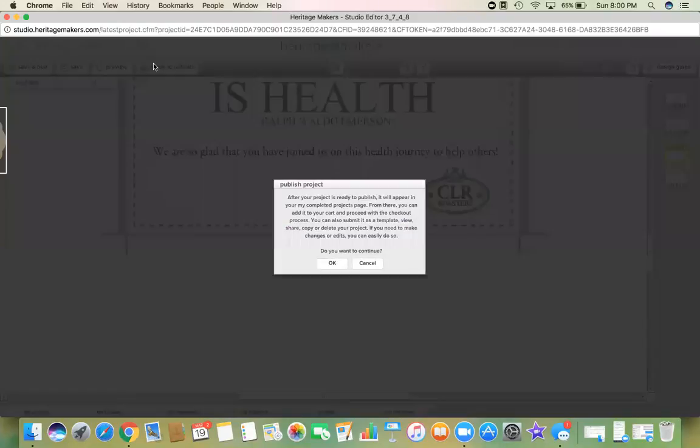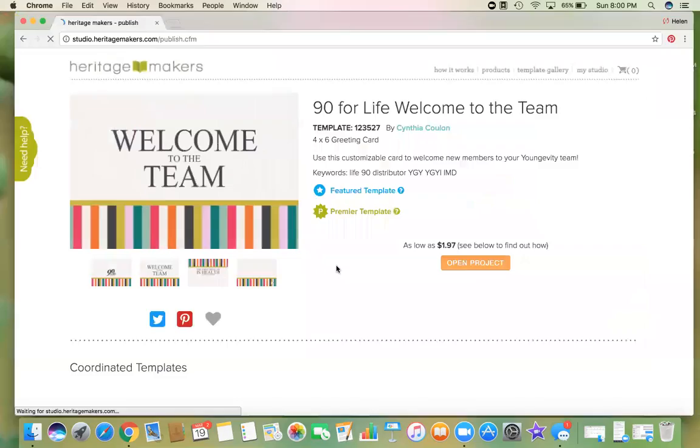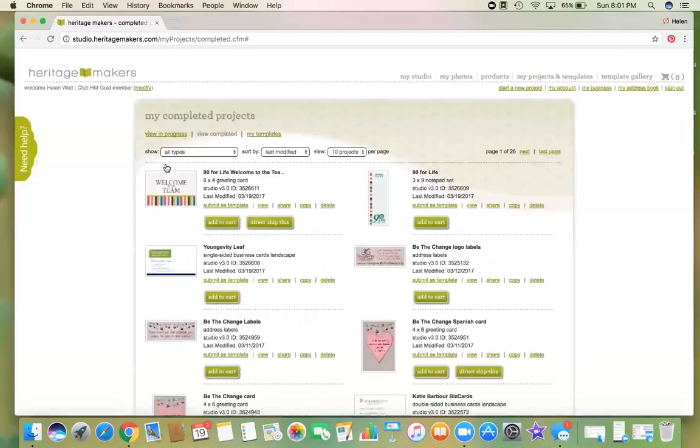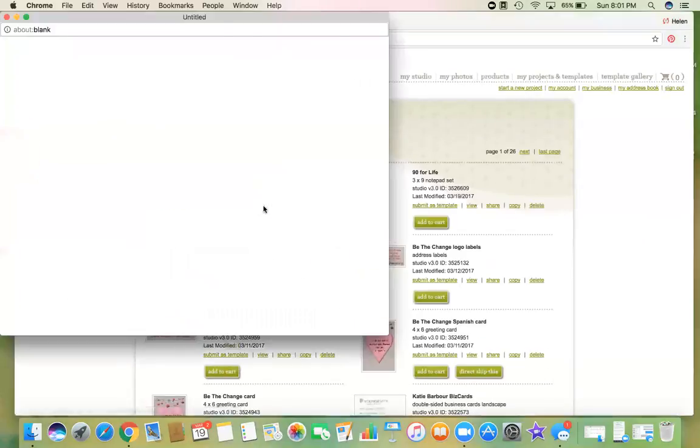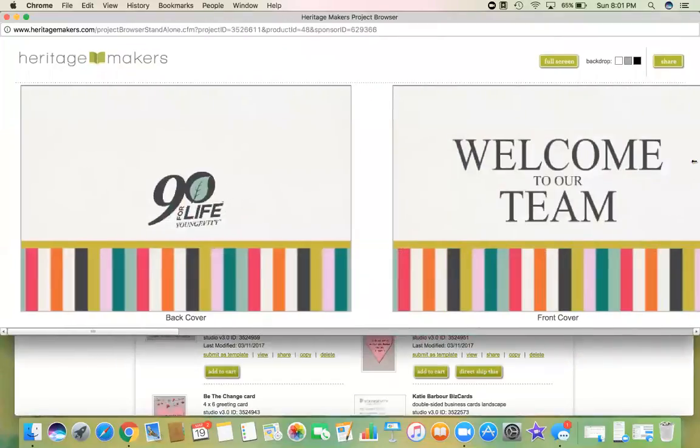So you save those, you publish them, and now you've got in your cart ready to order, you've got business cards, you've got notepads, and you've got some actual communication cards that can say, welcome to the team, congratulations on ranking up, or any other reason that you might need to have a card to send somebody. Again, you can direct ship our cards, and you can also have them shipped to your home as well, okay?